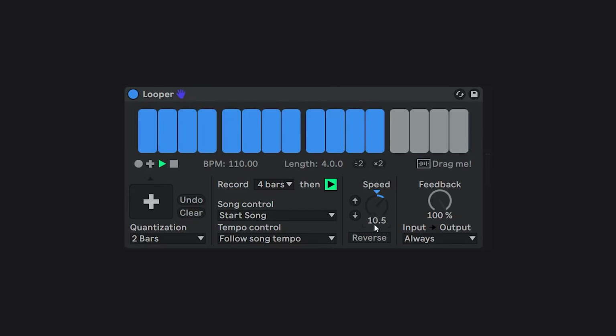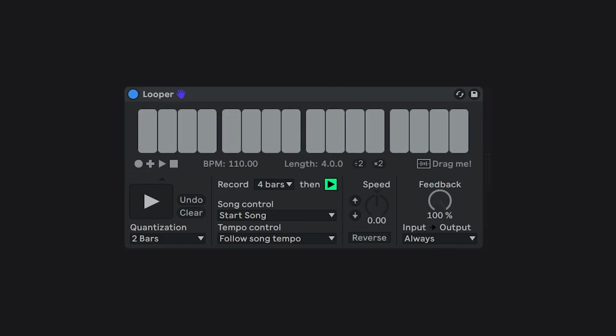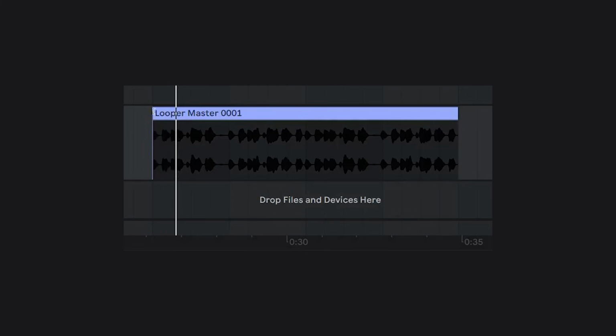You can also reverse the whole thing. So once you're done, you can just drag this thing here that says drag me, and you're gonna get the thing straight from the looper, which in this case is that drums and chords loop.